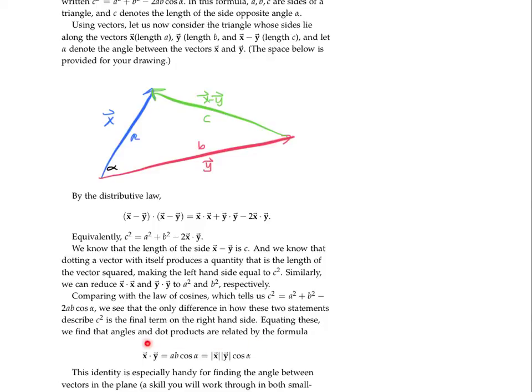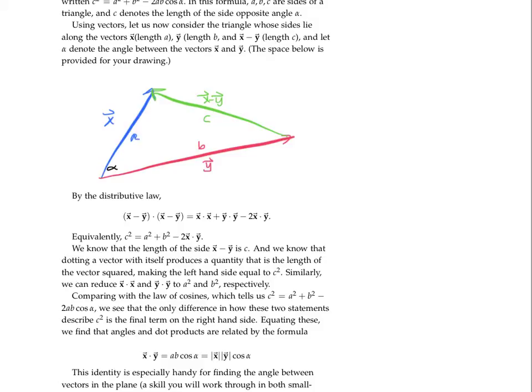So we have this new definition of the dot product from relating trigonometric properties, the law of cosines, to the fact that we know the dot product, when we take a vector and dot it with itself, we get the square of its length. So just by using those two facts and the distributivity of the dot product, which we will prove, we found a new way of expressing the dot product.